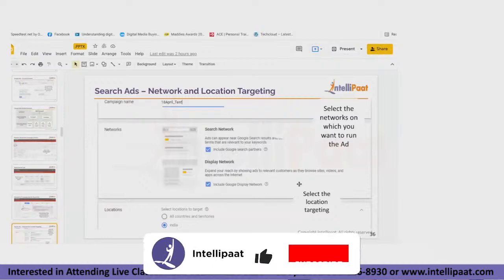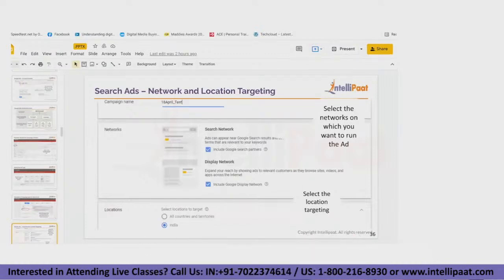Now, the most interesting thing is, even within search ads, there is an option to expand it to the display network. Got it? So not only will your ad show up on search partners, but it can also show ads on the display network. By that, what I mean is, let's go back to the car example. I'm going to take one of you as an example.